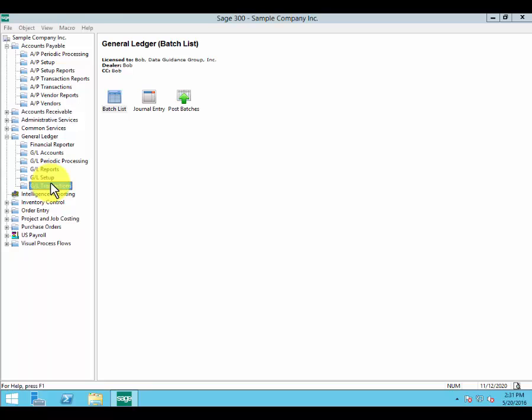That's the general overview of General Ledger transactions. Multiple people can enter in different batches at the same time. In General Ledger, you can process multiple companies at the same time. And the financial reporter we will take a look at later on at the end.